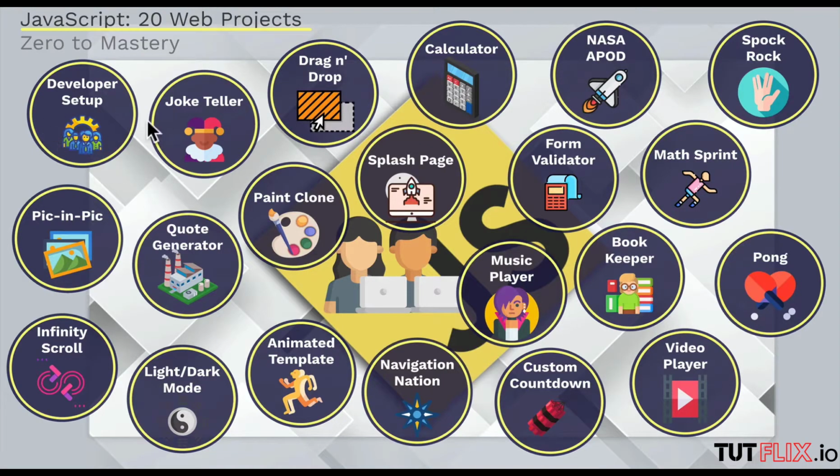First, we're going to start with the developer setup. We're just going to set up our computers and our environment to make sure that we can follow the rest of the course. It's going to be very quick. We're going to set up things like VS Code so that you have a professional setup.